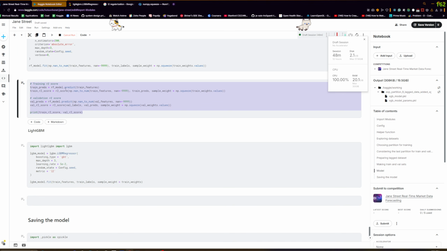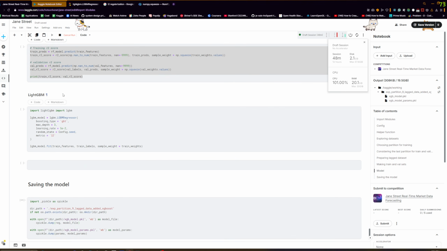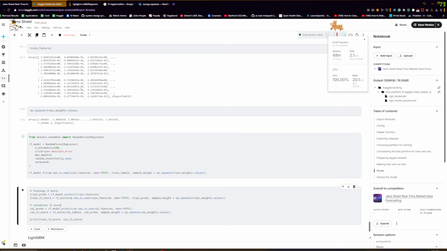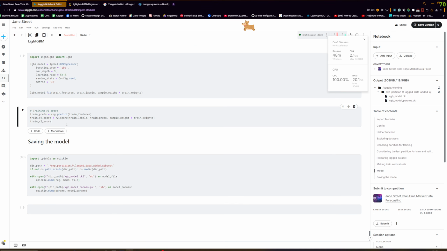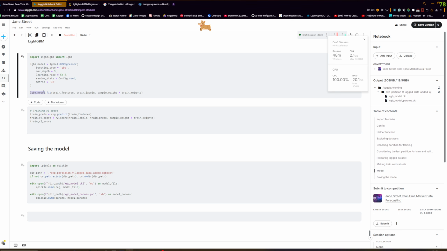But okay. Is it done? Still loading. Okay. I should not use this. I should use this. LightGBM predict, and then this value.